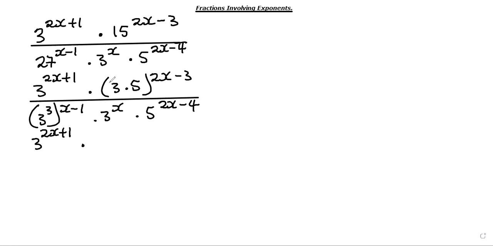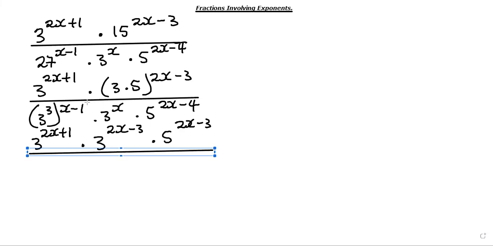And then when it comes to this one, you understand that the exponent of 3 and of 5 are both 1. So you say this exponent multiplied by the whole thing, this exponent multiplied by the whole thing. So this means you'll have 3 to the 2x minus 3. Then you say times 5 to the 2x minus 3 as well. And then you say the whole thing is divided by what?